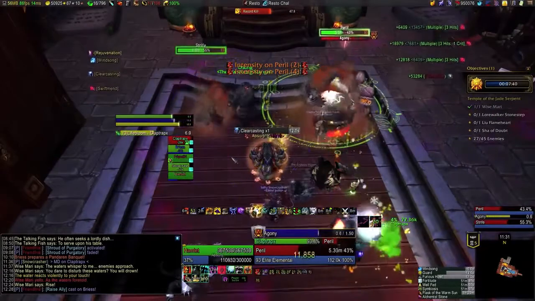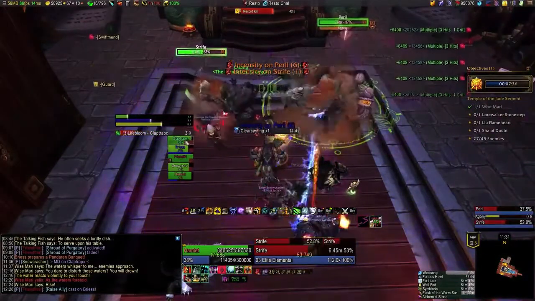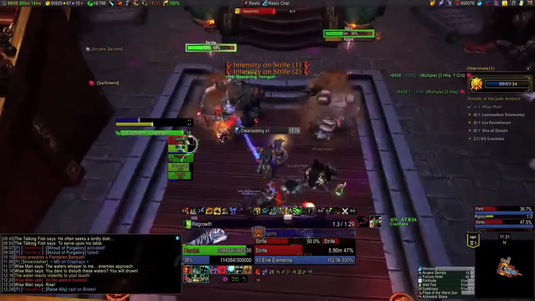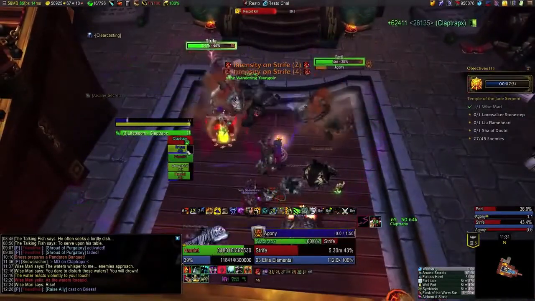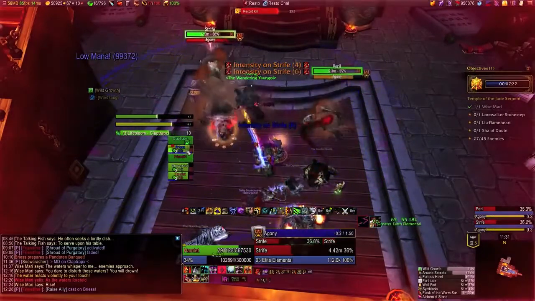One thing I'll point out is that we haven't used Bloodlust yet. In this run we only wind up using it once, which is during the Lu Flameheart encounter. You could fit in 2 if you really wanted. You could use 1 during Wisemari and then 1 during Shaw of Doubt and speed both of them up a little bit. It might be slightly faster.